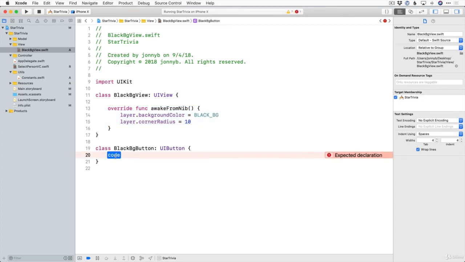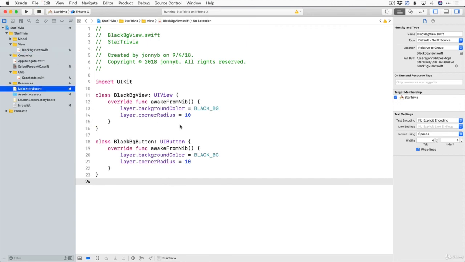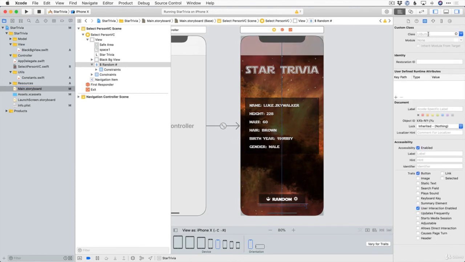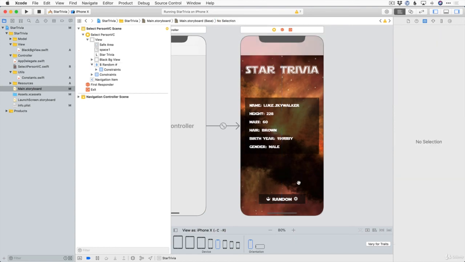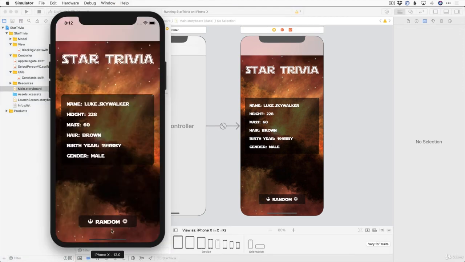So I'm going to copy that and paste it here. And that looks good. I'm going to save that. And then we're going to come back into our storyboard, select our button here, and change its class to black BG button. All right, very good. All right, so let's go ahead and run that and make sure both of those look good. All right, they do. They look great.